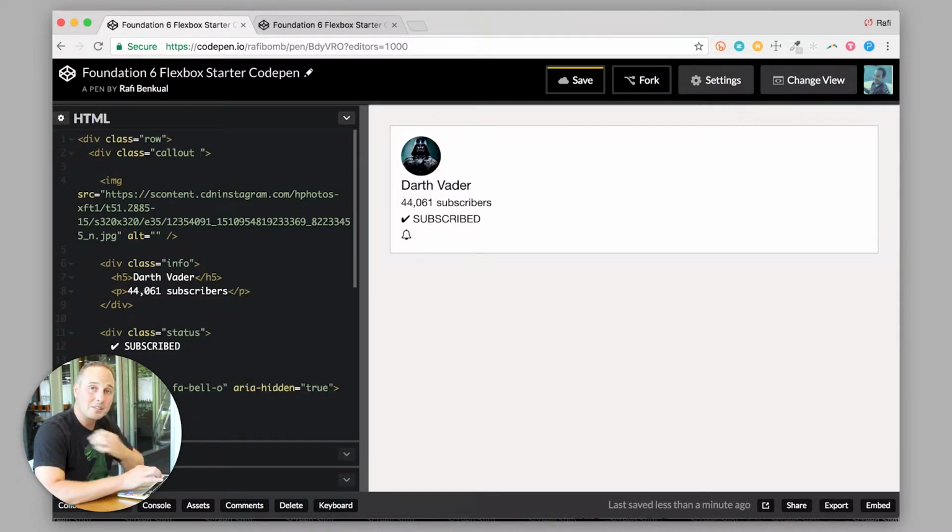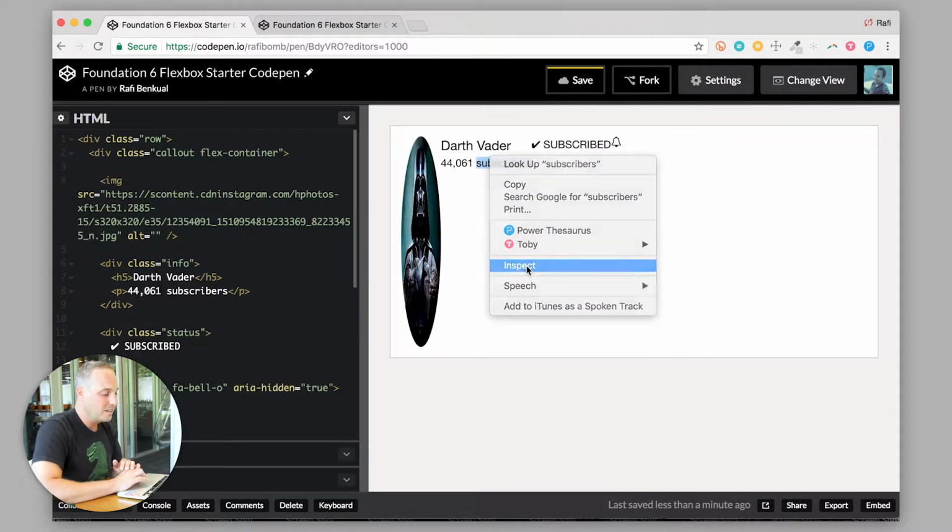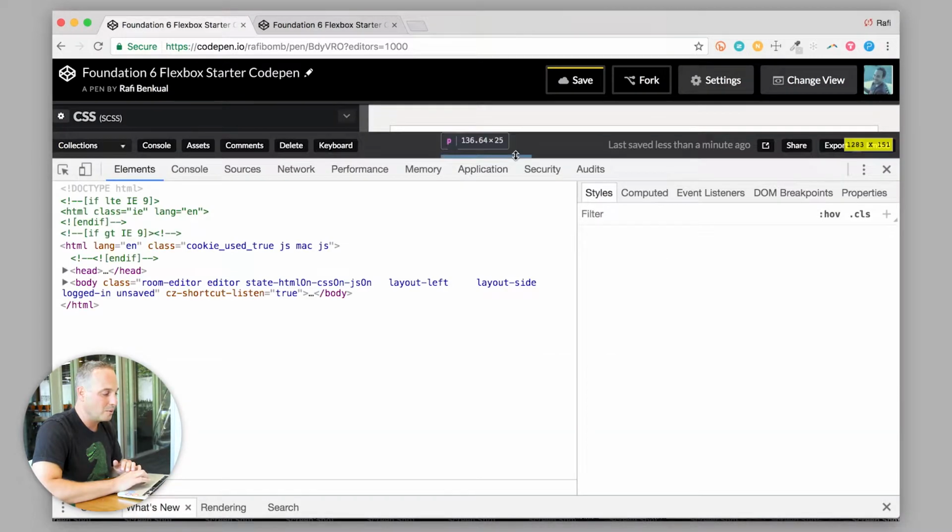So the first thing I'm going to do is add the flex container class to it. If I do that, you're going to see some crazy things happen. First of all, it's display flex now. What that means is all the direct children want to be side by side. And again, like I mentioned before, they all want to be the same height as well. And these are all the same height. Now, if these other divs had a background around them, you would be able to see that.